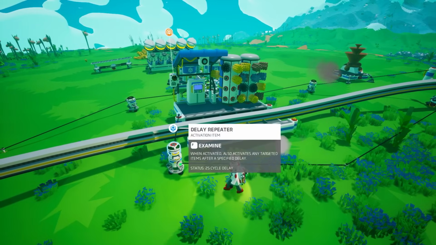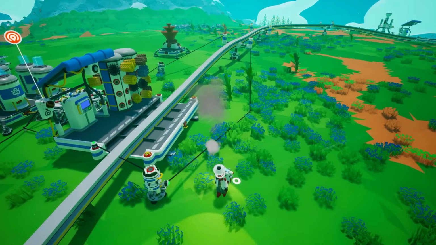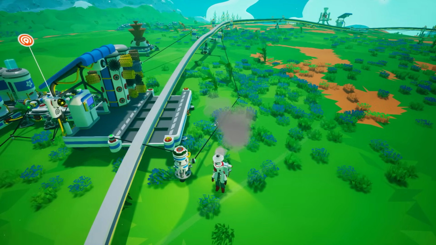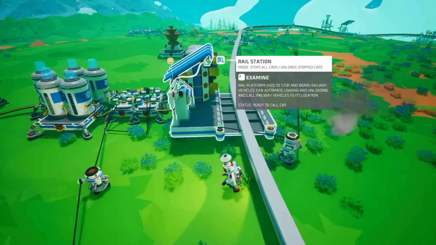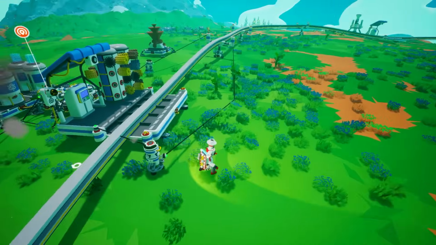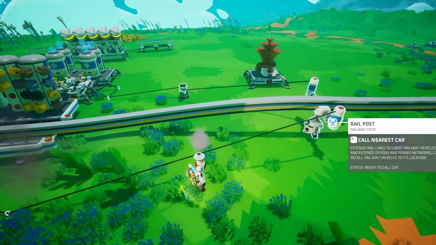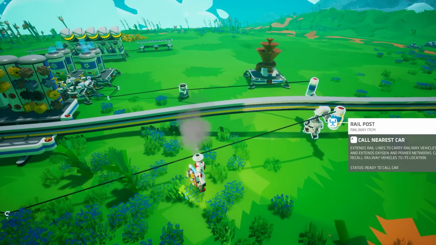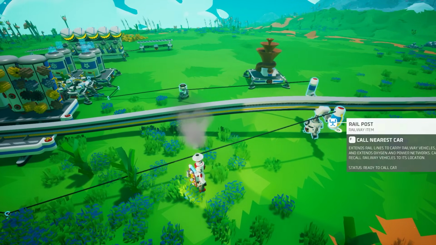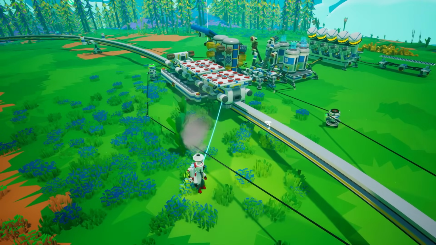We can have the delay on the repeater be longer, put some sort of count in there, maybe count for two or three of these to let it sit here longer so that it unloads. Or we can put in more auto arms so that it picks up multiples quicker. But that's how you can do some sort of real world scenario for these posts. You're going to activate some sort of process, whether it be arms, whether it be machines, it could be anything. It could be a song, who knows? But you're going to use that as it passes through the post to turn on and shut off various things.